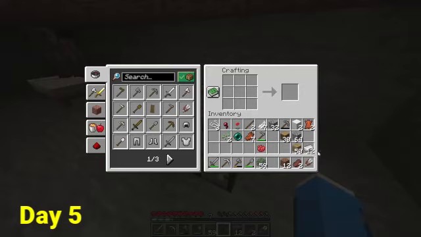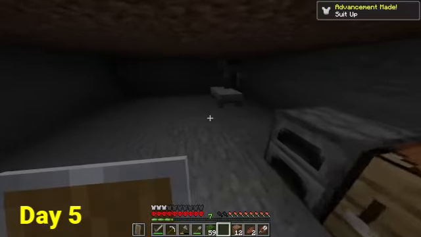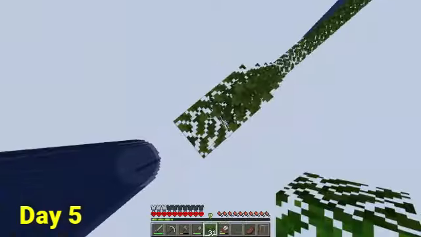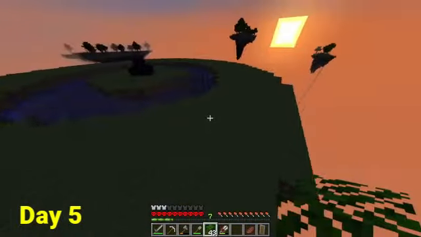Alright, so what do I want to do with this 12 iron? I can make some armor. I don't know. I can make a shield. A shield is probably going to be helpful for sure. No, I'll make a chest plate, just because I don't want to die the next time I see a mob. After that, I continued traveling to the island, and finally I made it.